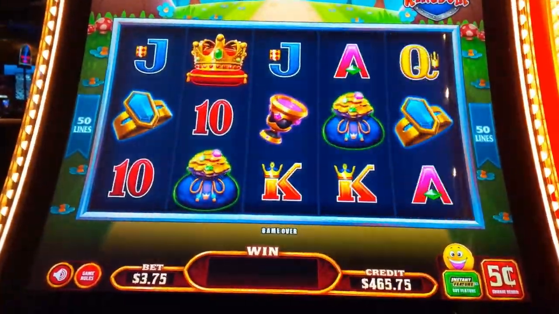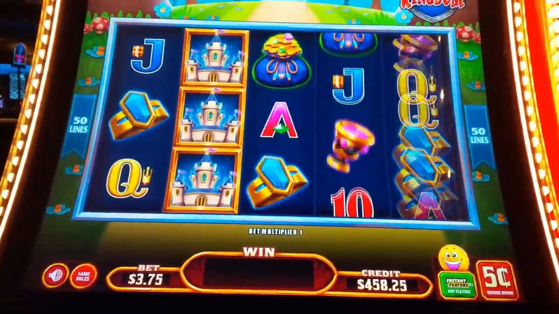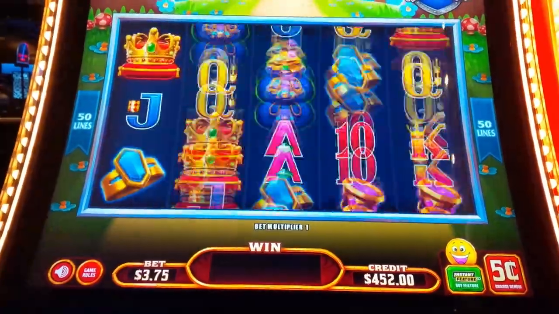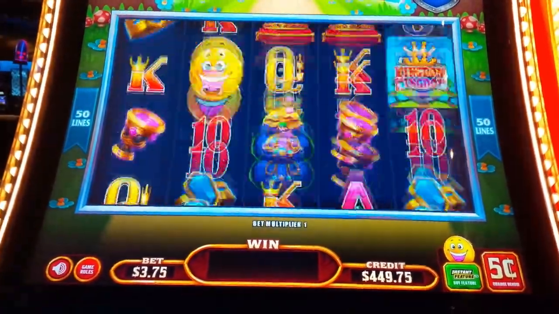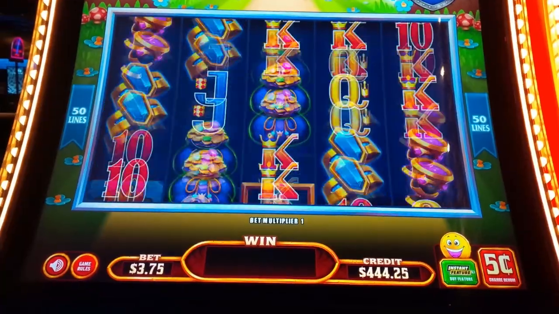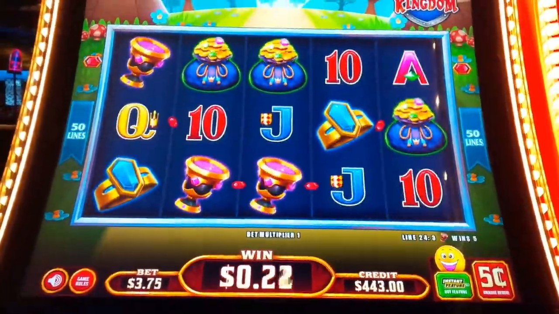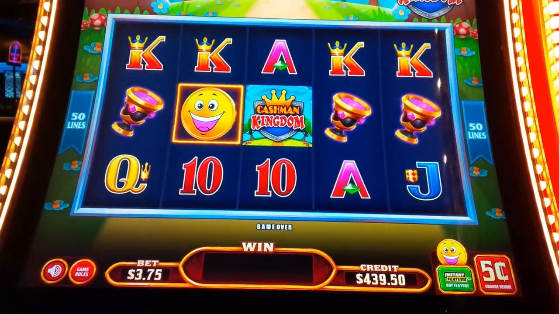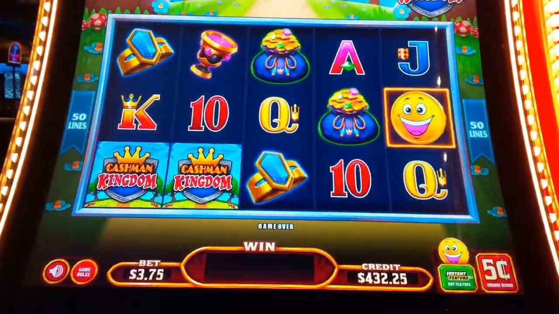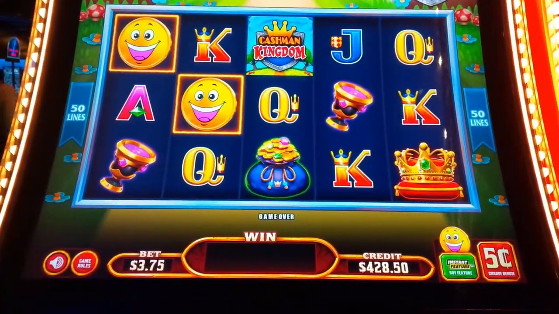625. It didn't do it. The taunt. That's $1. Queens, kings. Bonus. Is that the fourth time? Do it again! It didn't do it.